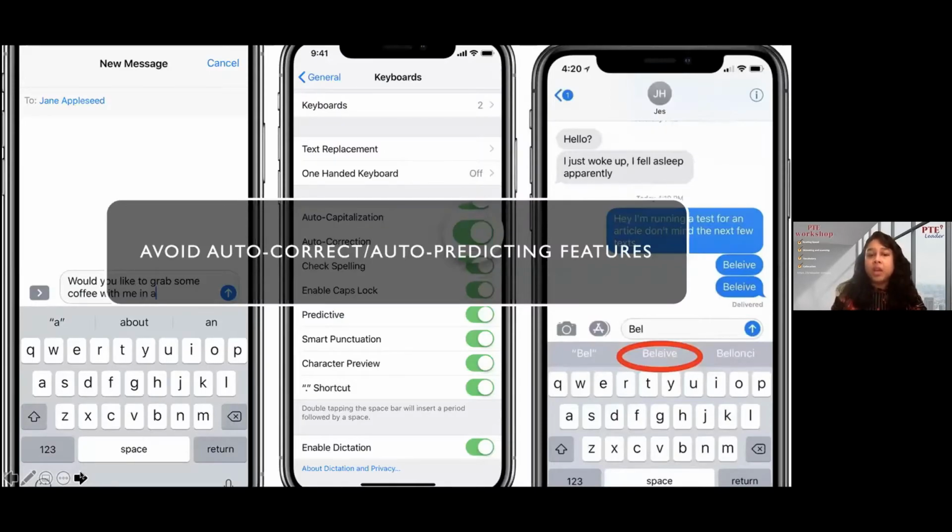Okay. This one I strongly suggest to avoid: autocorrect and auto-predicting features in your phone. I'm sure everyone is very familiar with this feature of every smartphone nowadays. It doesn't matter whether you are using iPhone or Android, whatever phone you are using, you will have this option in your chat when you are chatting with someone. If you're typing something wrong, the mobile will give you the correct spelling as a suggestion. Or if you're writing something halfway through, it will again give you a suggestion to complete the sentence.